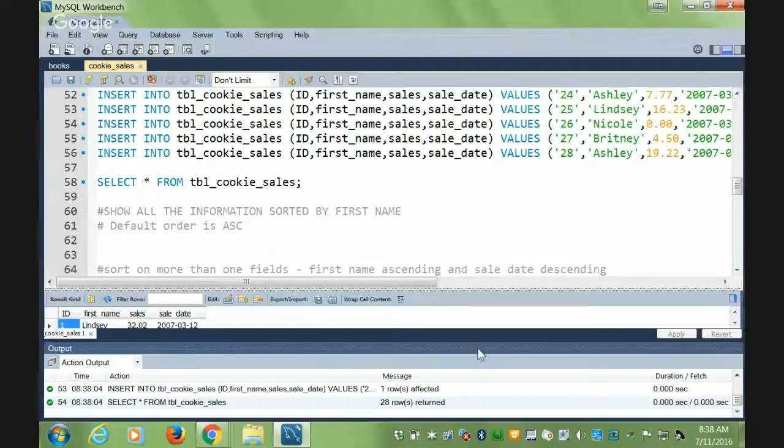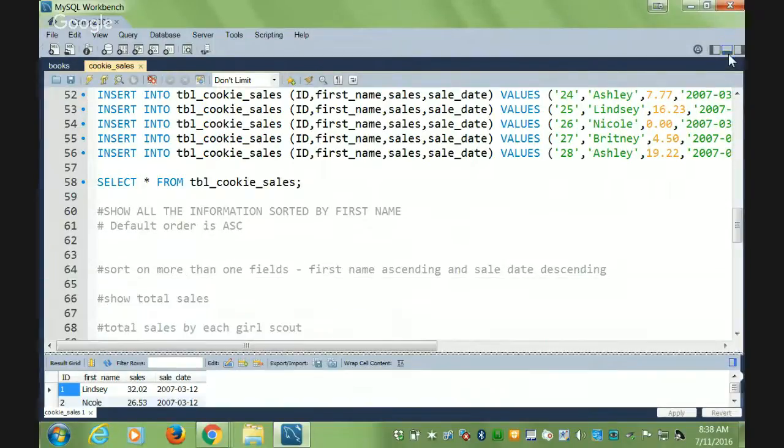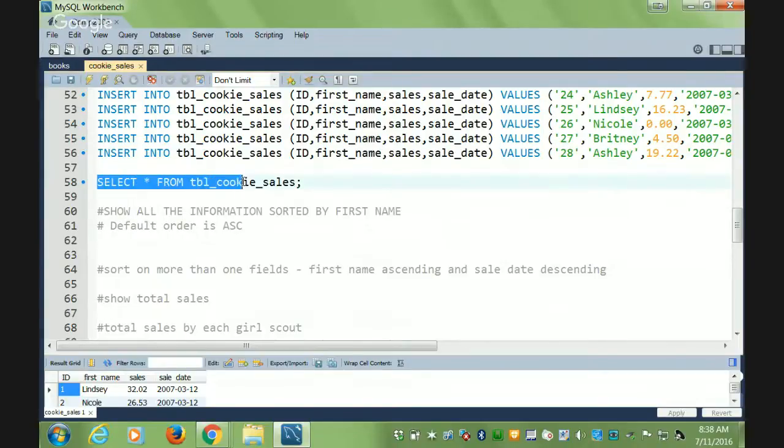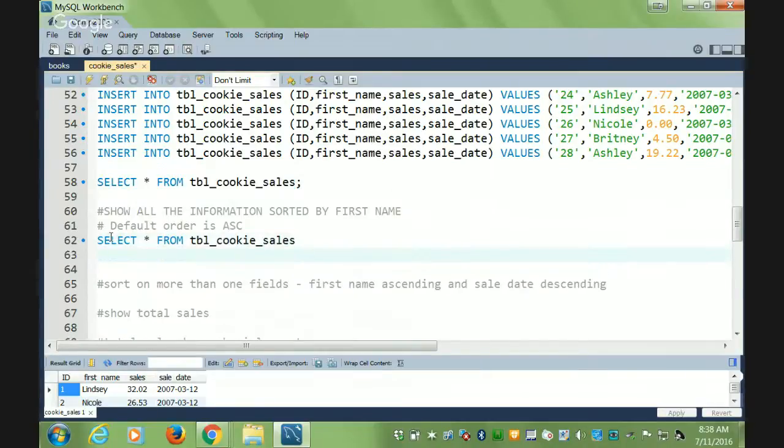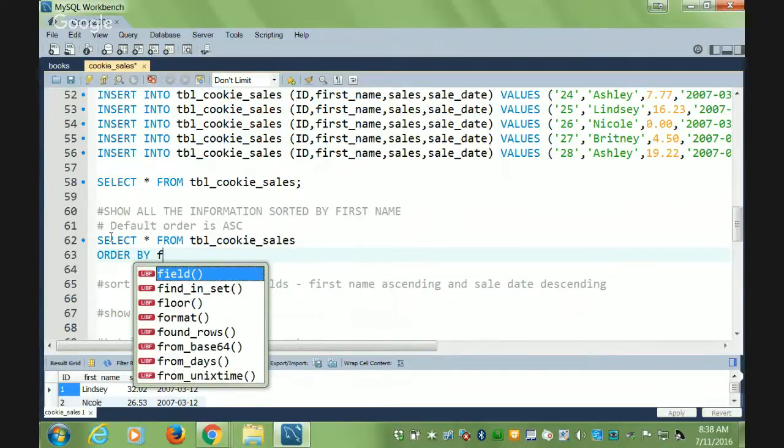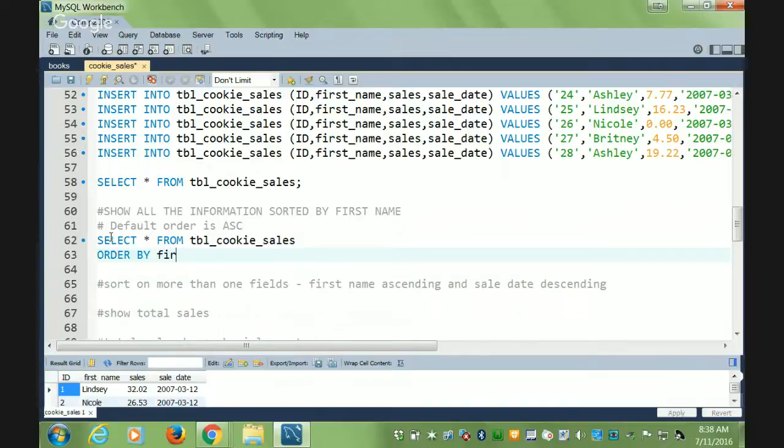You may know some of this because I think I may have mentioned it in my previous ones, but we'll do it quickly. Okay, show all the information sorted by first name. We've done this. We've done the order by statement, right? So all you have to do is select from. So we'll do a copy. You can remove this now just because it's done. And all we have to say is order by first_name. Underscore, thank you. Simple. You've seen the order by statement before.